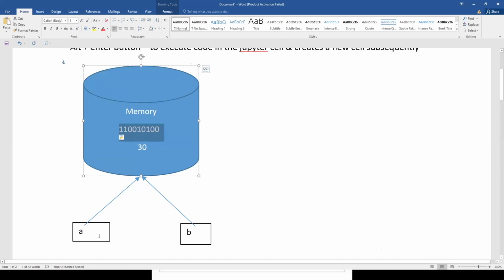So A contains, in Python, as I said, all the variables are object type. So when I say object type, it's a reference type. What do you mean by reference type? It stores the address of the memory location, reference of the memory location. So this is the address. A stores this. When I say B equal to A, this will also become this. So B contains this.